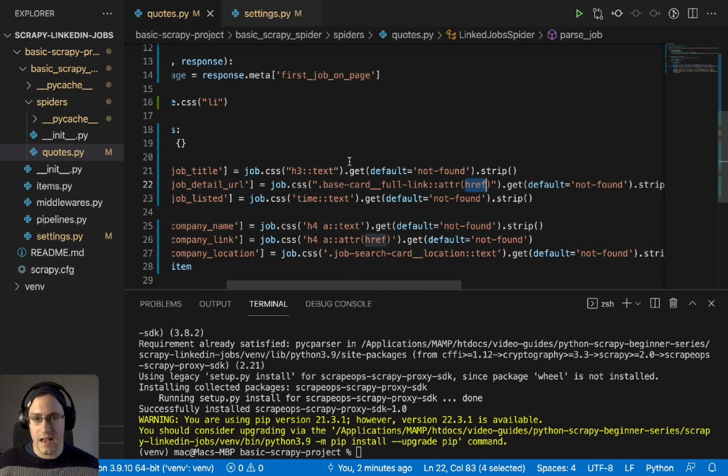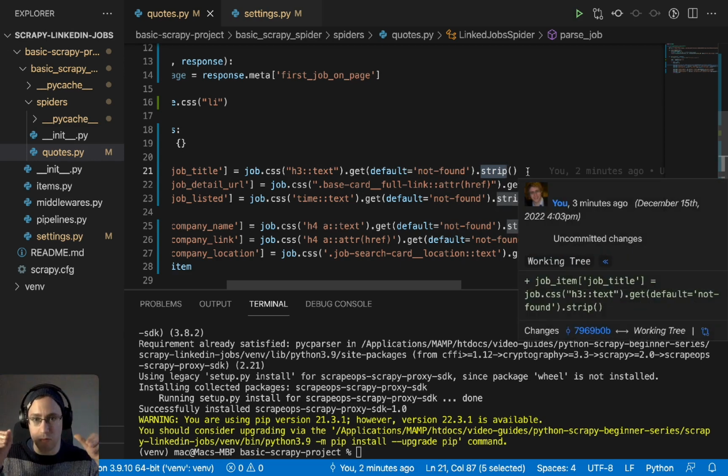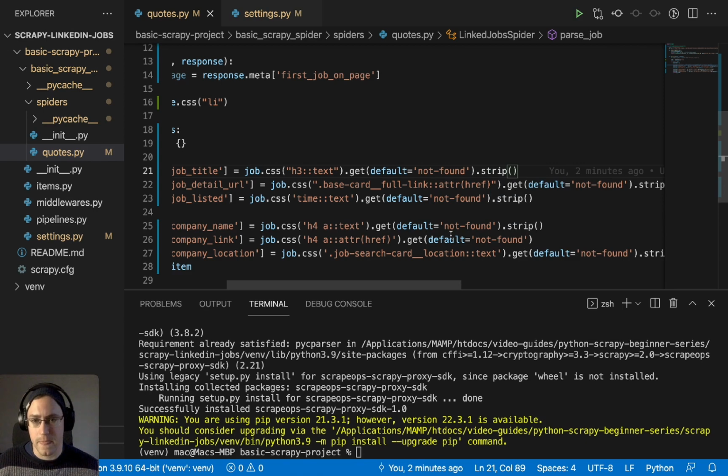And then at the end of it, you just need to use a .get to make sure it gets returned to you. And I've just added in a default in case we're not able to actually extract it, or if for some reason someone at LinkedIn one day goes ahead and changes one of those, your spider won't break entirely. It'll scrape the rest of the data, but it will just fill in "not found" as the default, which makes sense. And then at the very end, we've just got this .strip, which just removes any white space from the ends of the text that is returned.